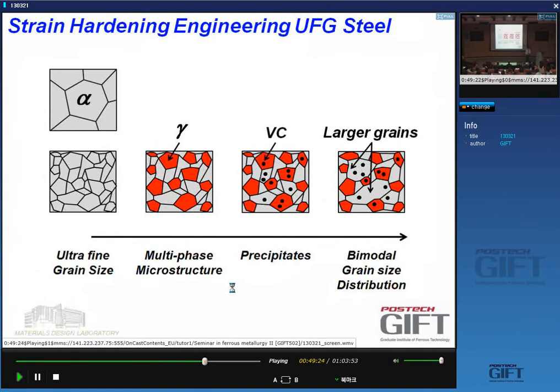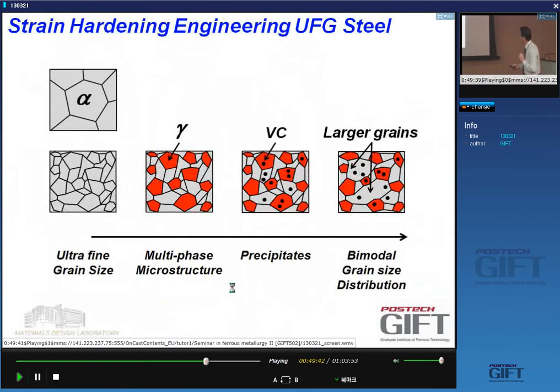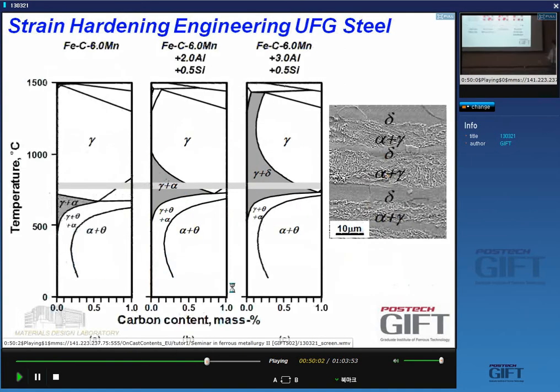And there, again, came this idea from Dr. So, that if you add some aluminum to the compositions, you can change the microstructure. And instead of having a microstructure where both the ferrite and the austenite are ultra fine grain, you have, in addition, some larger grains, and so what you have to do for this is adding aluminum.